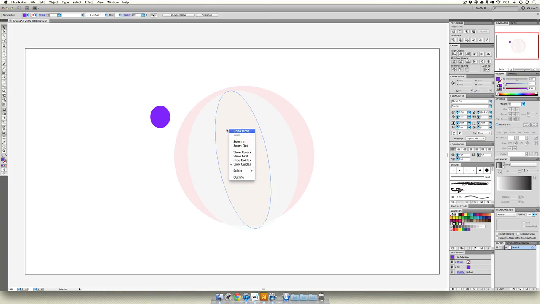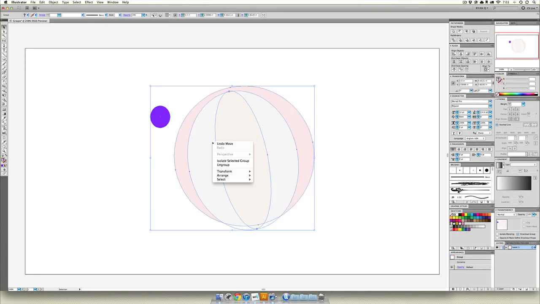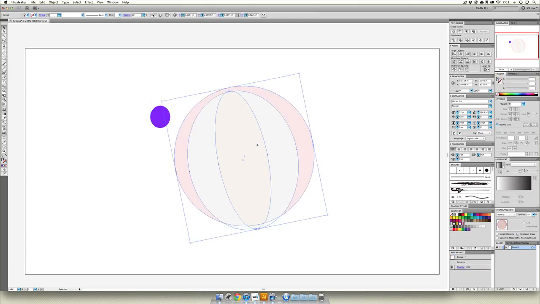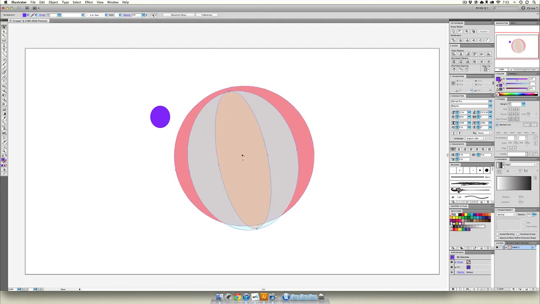If I select my object and right-click, I can go to ungroup. Now if I select these, you can see the opacity of the group in transparency is 20. You can see the appearance down here is at 20. If I right-click and ungroup that, it resets and loses that group property. So it says, okay, the group was 20, but we're not a group anymore. So we're just going to throw out that 20%.